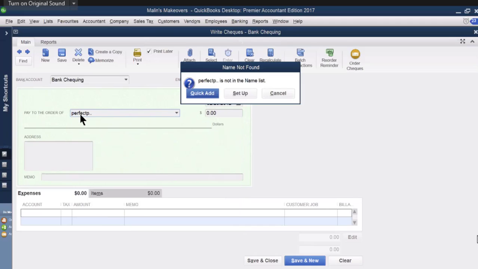Set up. Not set up, Quick Ad. Because it's a cash purchase, you don't have to have an address or something because you're not going to send the checks, right? Right. Okay. In that case, if you have the name, that's fine. Quick Ad, and select vendor.